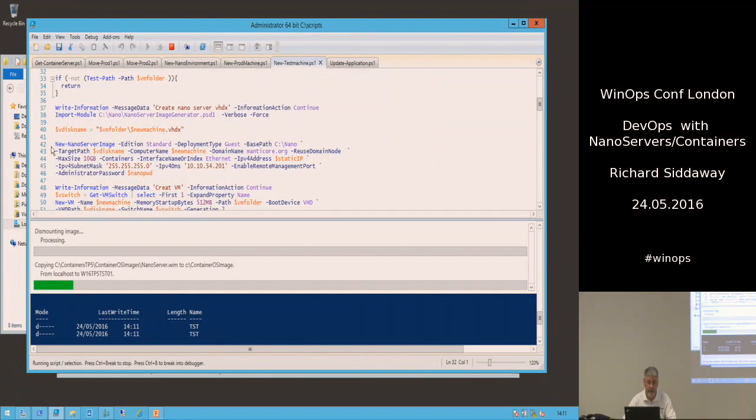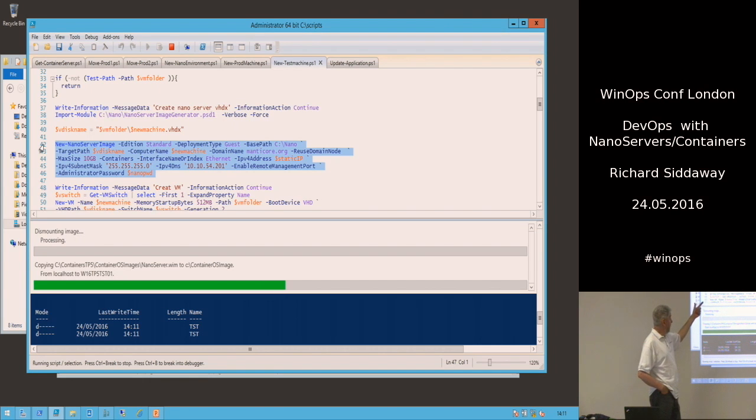And this is the bit that actually creates a new Nano Server. I'm telling it what edition of Windows; you've got a choice of standard or data center. I'm deploying it as a guest VM. Base path tells me where the Nano Server information is. Target path is my folder for the virtual machine.